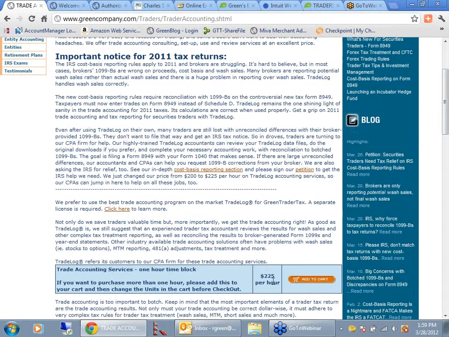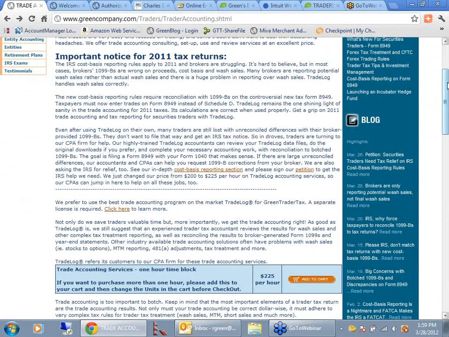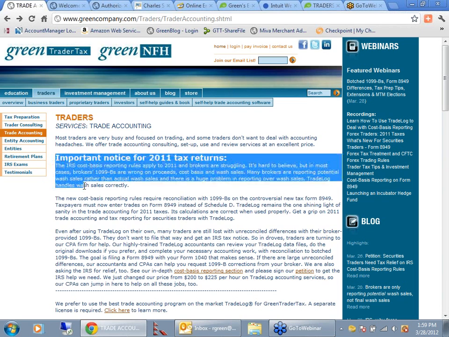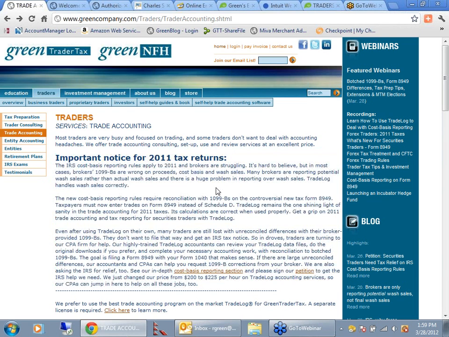How much easier would it have been just to file an extension, pay in what tax liability you may have owed by April 17th this year, wait 6 months, and let's see what the brokers actually do about filing corrected 1099s.